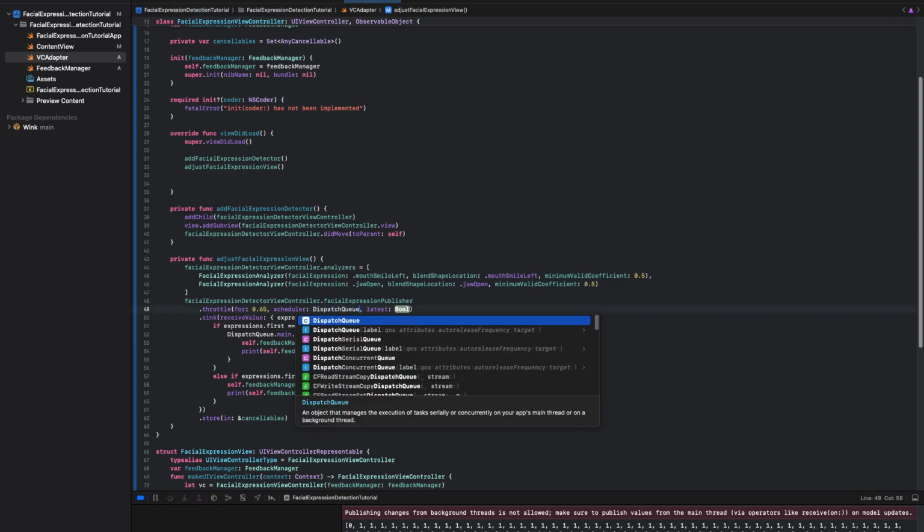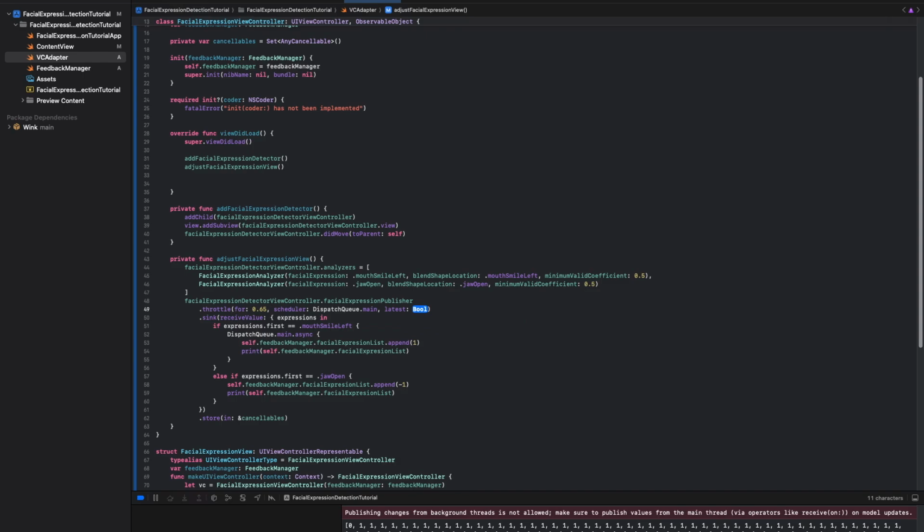Dispatch q.main and latest true. Okay, so basically the throttle with a value of 0.65 means that I'm basically setting a delay for 0.65 seconds so that one smile doesn't append like 10 ones because of how sensitive the facial expression analyzer is. So let me just try to run it again and show you what I mean.